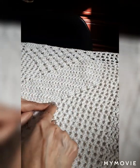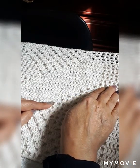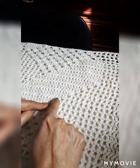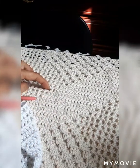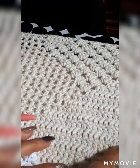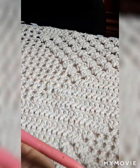So basically, I'm going to show you here. So we're decreasing. We are right here. We're going to cut down on squares now. Okay, and we're going to continue doing this middle piece by always ending the 2 double crochet at the end, but we're going to cut from here so it can give us that angle. So we're going to cut 2 space from here, and we're going to keep adding on this side. Okay, it will make sense once I start showing you.